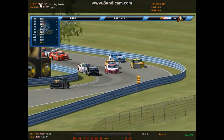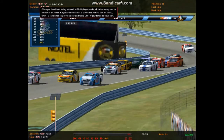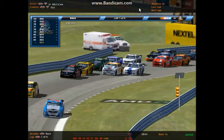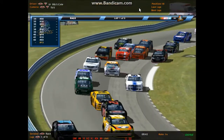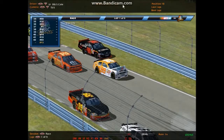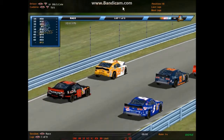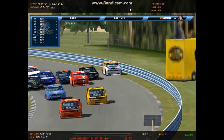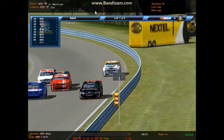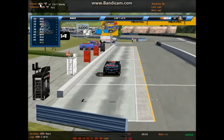uh-oh. Who's that? Hmm. I wonder. That poor sucker of a Florida lottery car. Yeah. Maybe you'll have better luck in the cup race going for two in a row. Look at that, folks. There is a sucker hole at Watkins Glen. Oh, we just had online magic here. Cars are literally disappearing. Oh man.